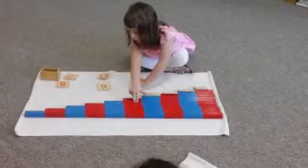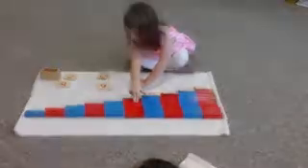The materials on the shelf should all be concrete as well as universal. Montessori has a lot of good materials that she designed over a hundred years ago that are available for Montessori teachers to have in their classroom. Walking into a Montessori school, you should be able to see a lot of those similarities in the materials, especially teaching in the core curriculum areas of sensorial, math, science, geography, and language, and then implementing other fun works that the teachers themselves bring in to express their personality as well as the needs of the children.